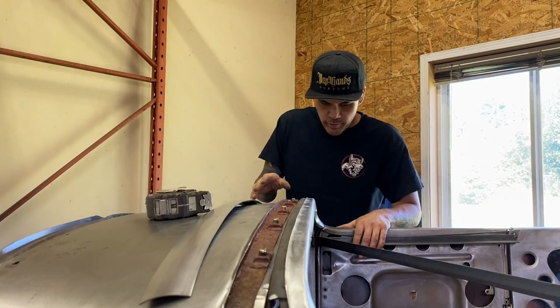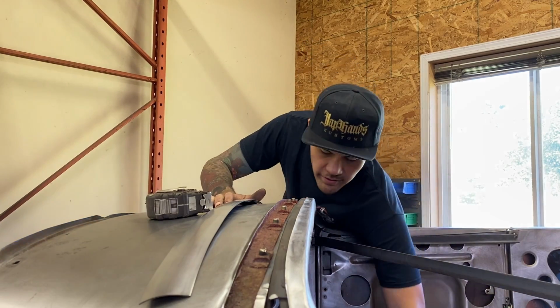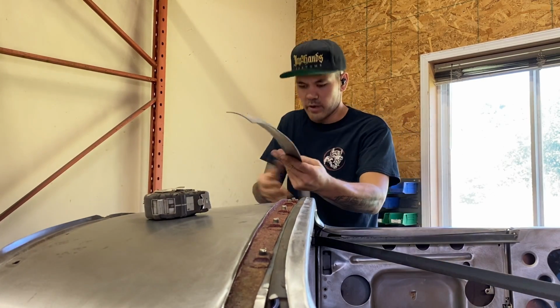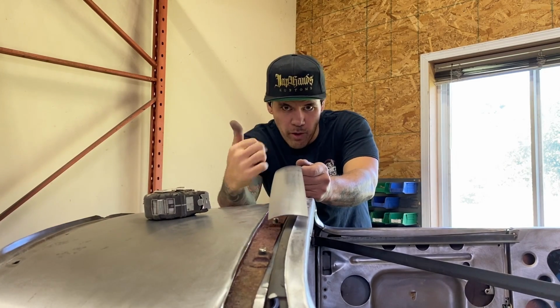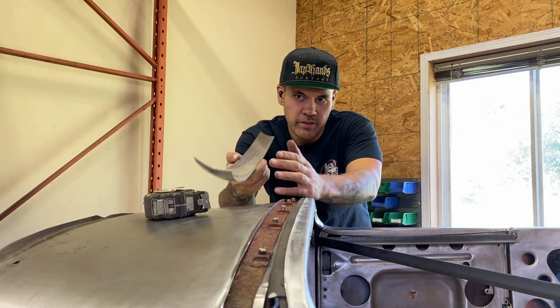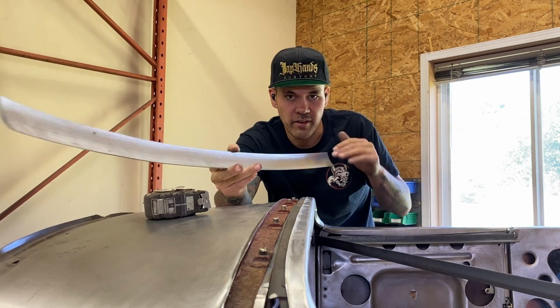All right, so I just wanted to show you guys something that I'm working with right now on this top piece here. This is what I just made. You saw on the English wheel, I used the rubber top die, or sort of rubber band on my top die, and then just a radius anvil that matches the radius on the side of the car.